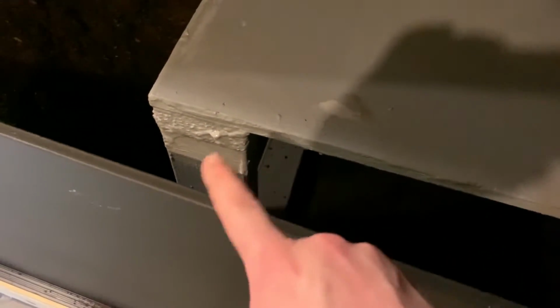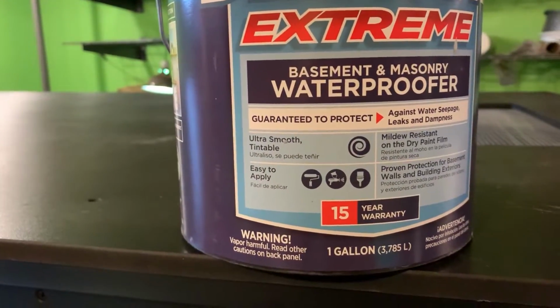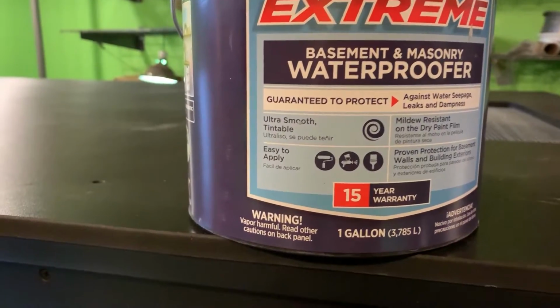And then I took some Drylok and I touched up the screws and some of the odds and ends bits that I might have nicked when I was screwing the top to the legs. And Drylok, that's all this is right here. It's just a waterproofer. It's really meant for concrete. You kind of void the warranty when you do it on wood, but whatever. And I'm sure there's going to be some gaps and stuff that I miss, but this doesn't need to last forever. It's not like I'm Drylocking an actual enclosure.